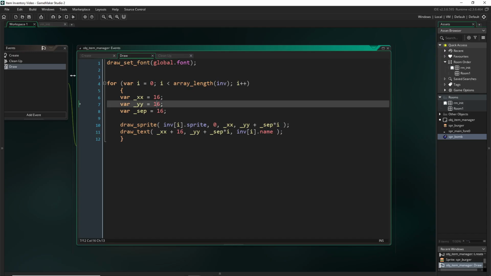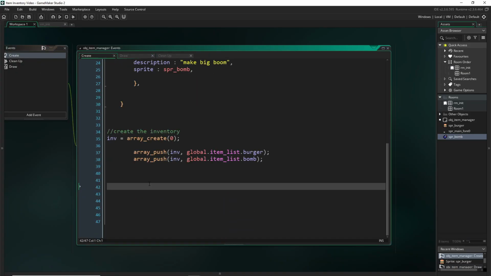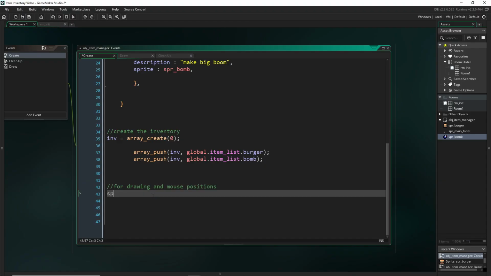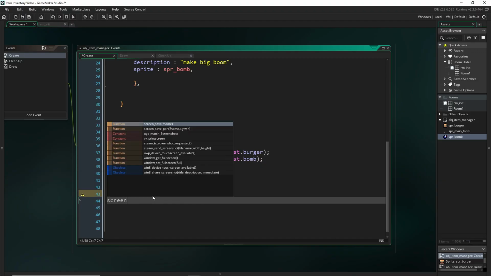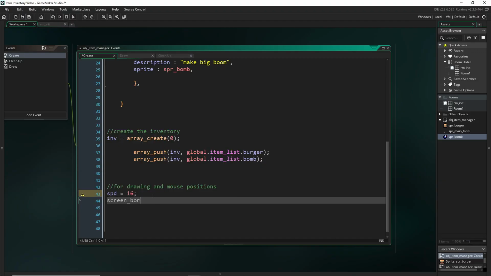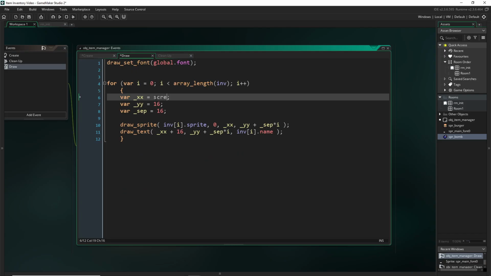I'm going to go ahead and really quick just add my own special variables here at the very bottom and say this is just for drawing and mouse positions. That's why it's actually important that I have these down here, is so I can track it in the step event as well with the same type of loop. So say screen border, which I will use for these because this is just how far it is from the screen.